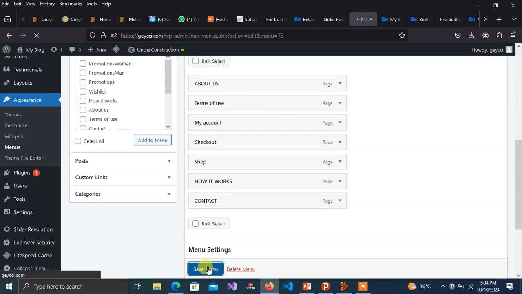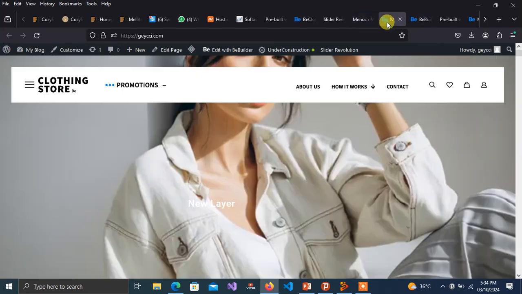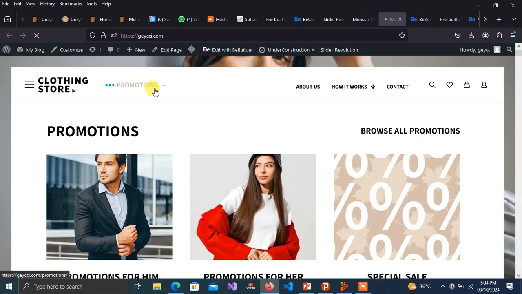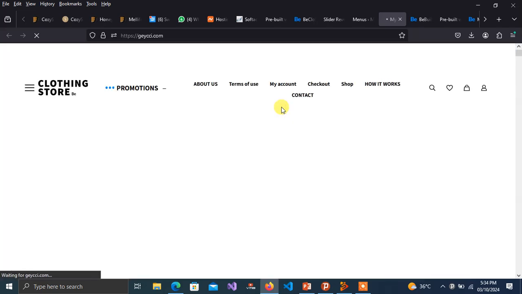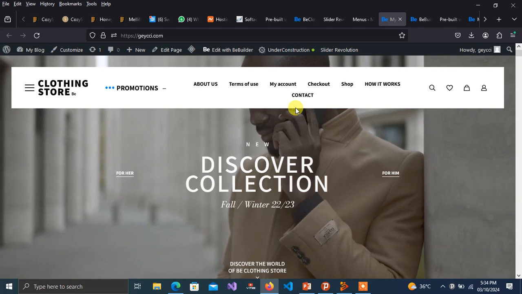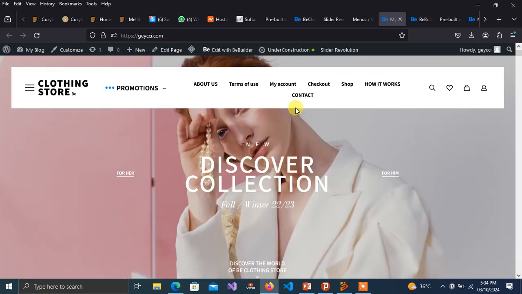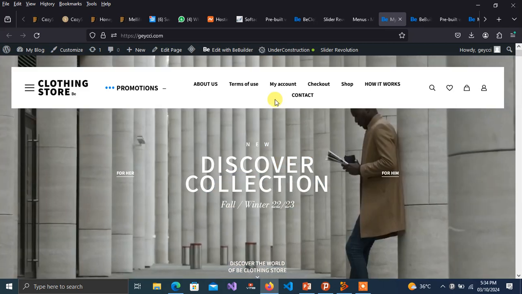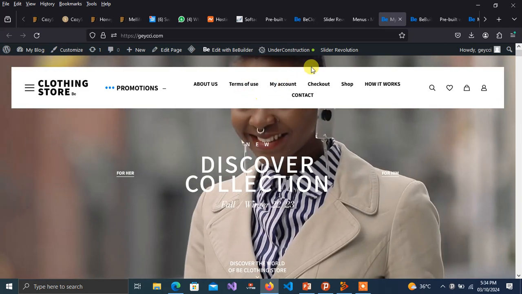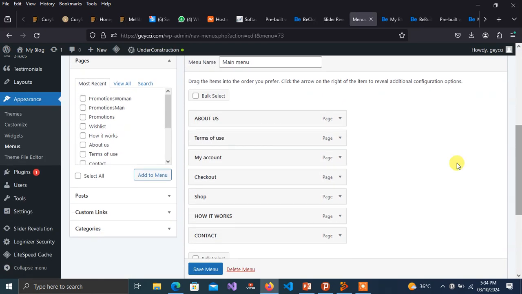But if it is too long, it will start breaking. So you see, you understand? So you shouldn't make it too long. Rather, you make it to be under it, sub menus, so that your page will look neat. So we can go back to the menu and take out the ones we don't need.